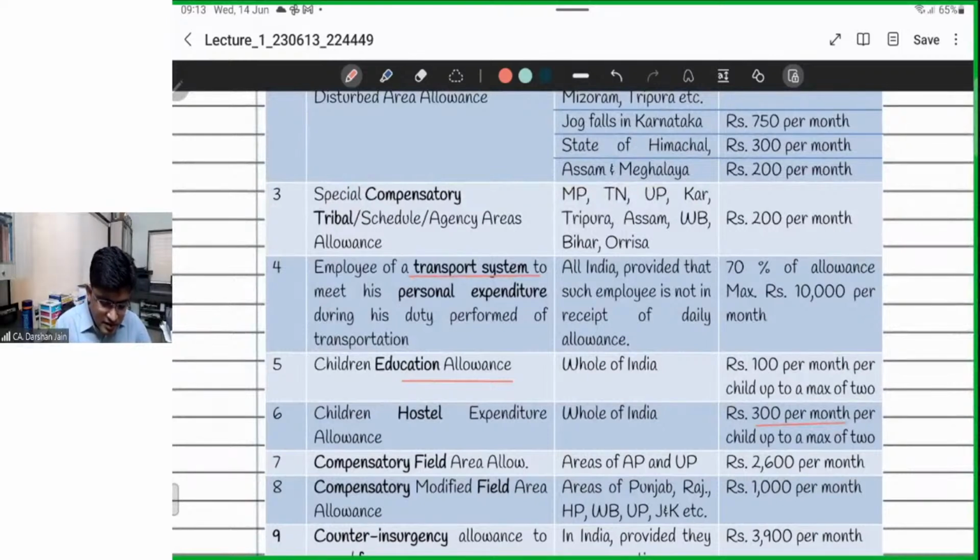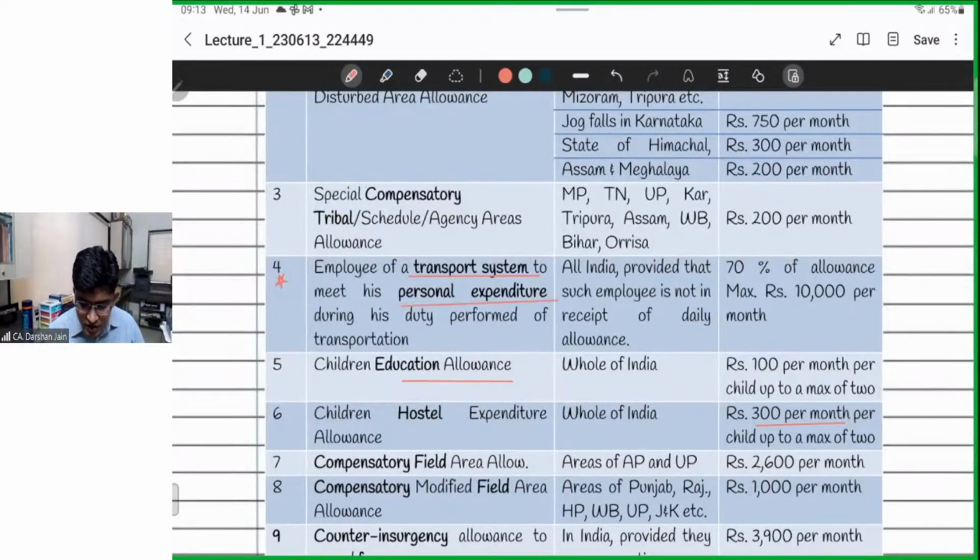Employee of transport system. See this. Item 4. When there is an employee, let's say an employee of railways. Now railways, he'll have to move from one place to another every day, day in day out. Now when he is out of his residential area, he'll have to expend some amount for the purposes of having dinner or lunch. Wherever he gets down, he'll have to take some rest. Now, if there are no facilities at that particular station, he'll have to go outside and expend on his own. What could happen? There could be an allowance which could be given to such an employee to meet these personal expenditures.